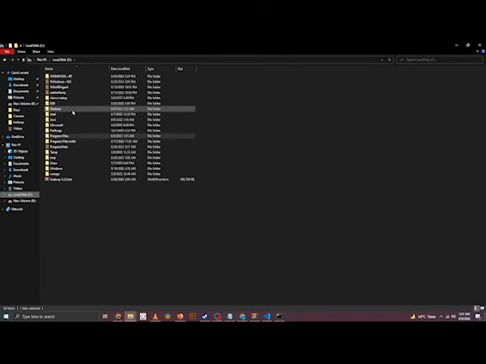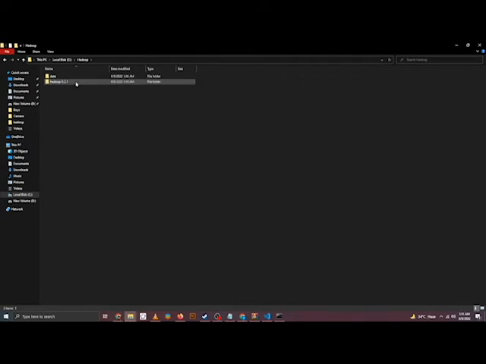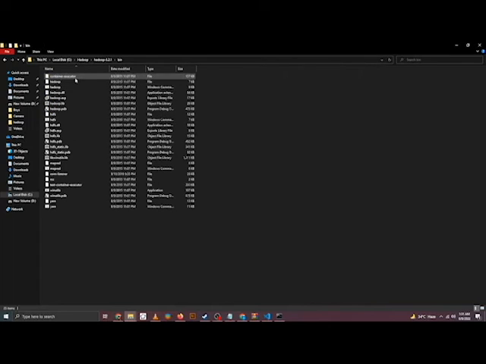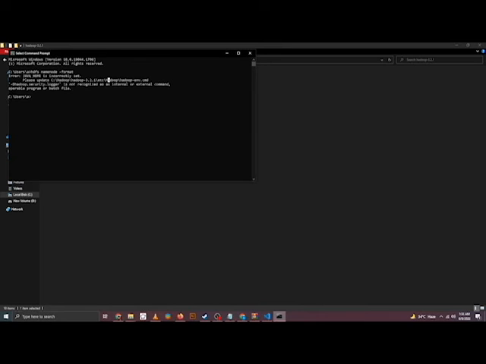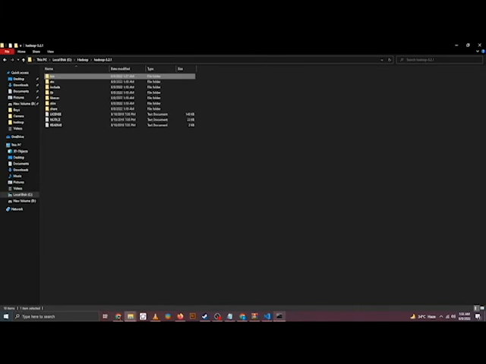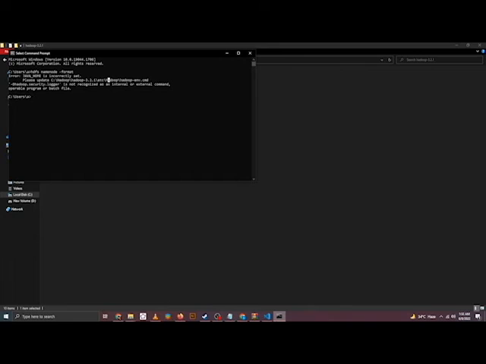Let's see, in Hadoop, this one, binary. No, it's not in bin. It's in, I think it's in etc. Yeah, it's in etc. So in etc, let's make sure.